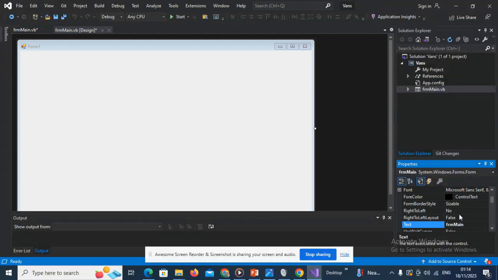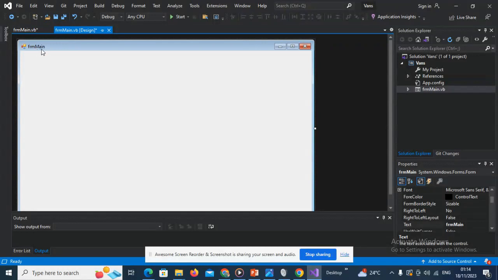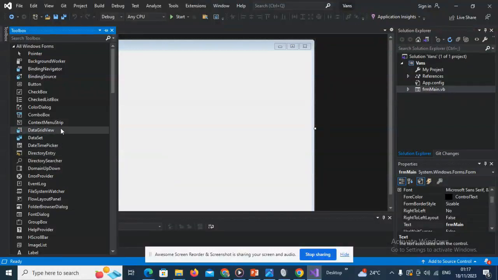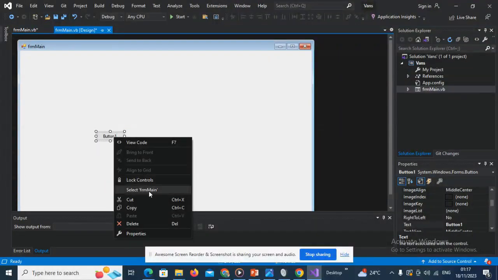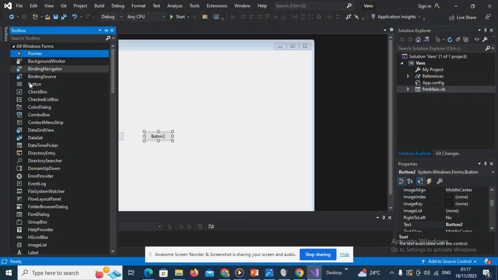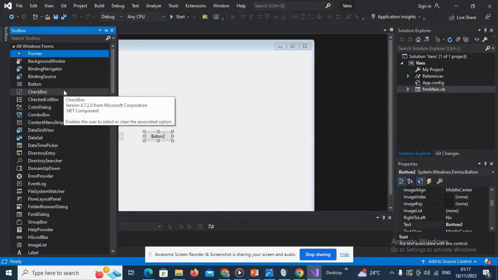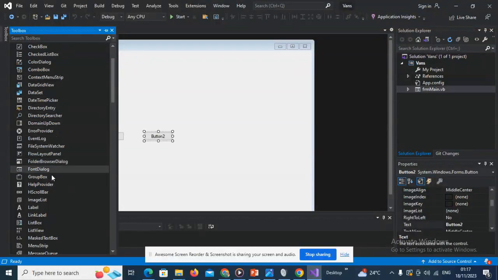the next thing we need to think about are the different controls that we will need in order to design the interface of this Windows app. For this application, we are going to need two labels, two buttons, and a text box, and an additional three labels in order to annotate and guide the user on what to do on our app.